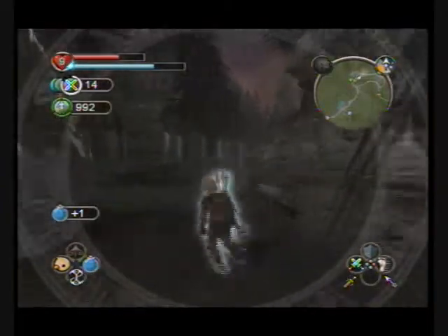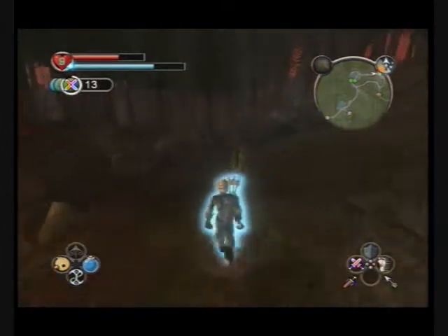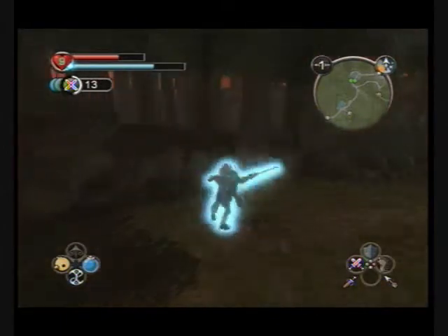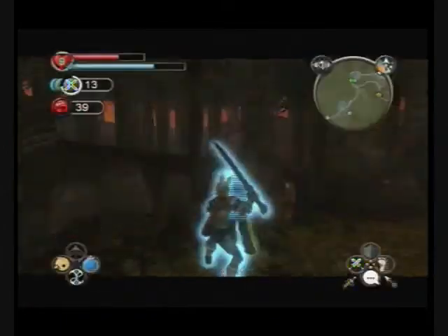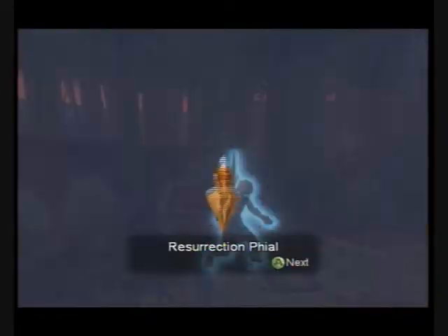Alright then. Now go over here, and there will be a guy you can talk to. The guy who just betrayed you. You can either kill him or talk to him. I'm gonna kill him. Please be merciful. No. I don't like you. Alright.